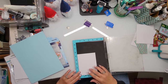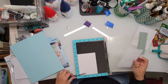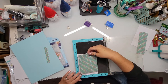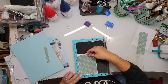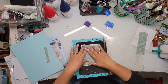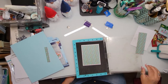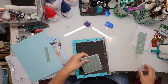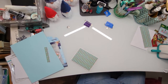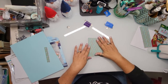Okay, so we have that all cornered in. I'm looking for the card. The card is in there. Hello, Nimrod. Okay, so let's just edge it in. And there you go. It works just fine. Wow, yay. We'll take a little chopsticks and put it back in the drawer now. So that went fast, and that was very successful. I'm going to leave my Misti handy here, because I'm going to need it in a few minutes anyway. So now I have my base.